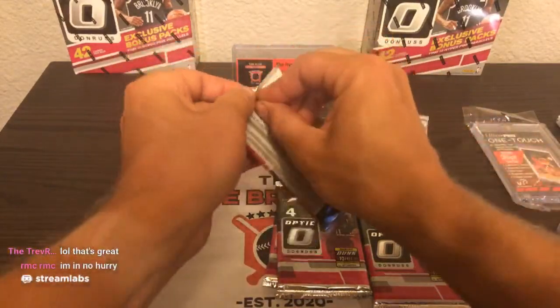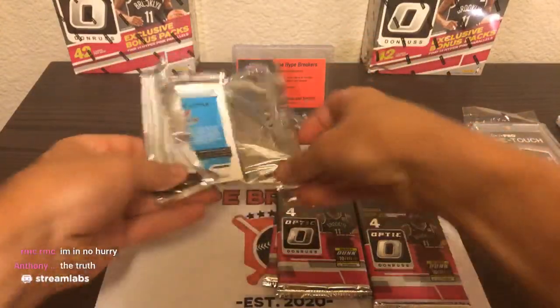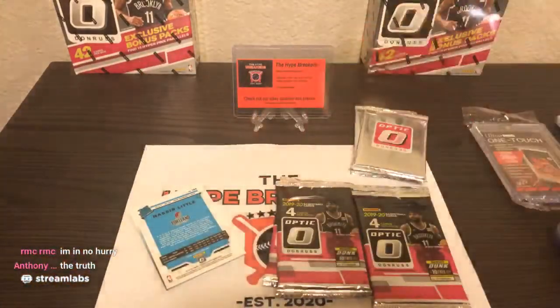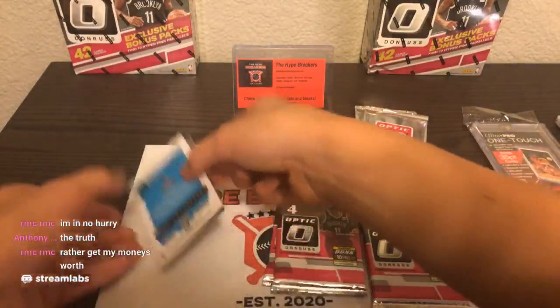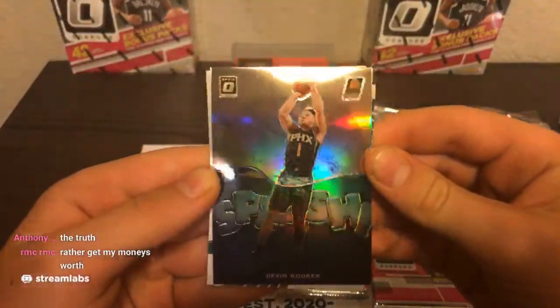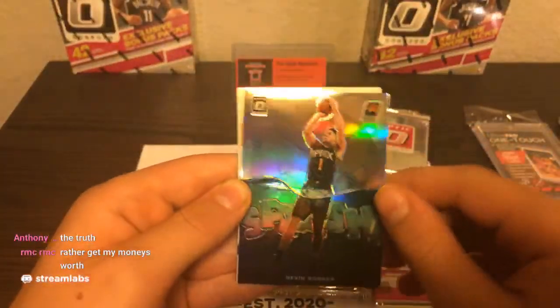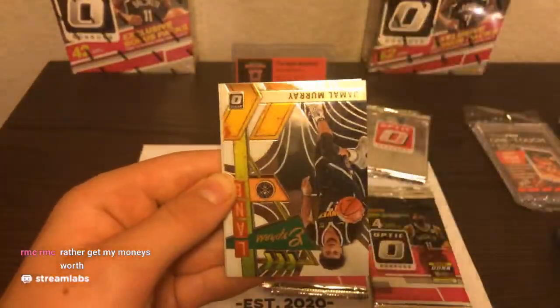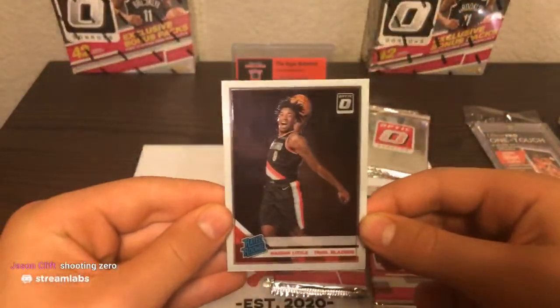It's Friday night — losing track of my days here, but we've got all night and we want to get through your cards. Al Horford, and splash! Devin Booker Silver Prism — that's a really sweet card, did not know they made that insert. Jamal Murray Express Lane going to the Denver Nuggets. And Nasir Little rookie going to the Blazers.